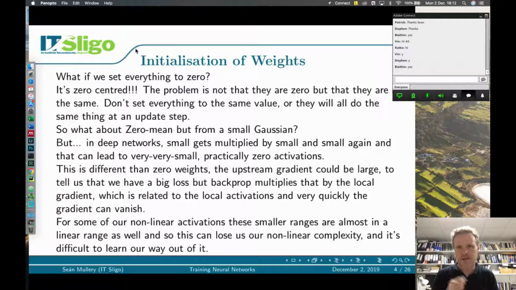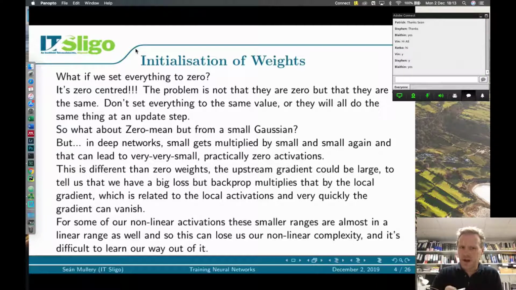The problem is that they're all set to the same thing. If you want each of your different convolutional filters to be looking for different things, it makes no sense to have 256 convolutional filters all looking for the same thing. You clearly want them all looking for different things in order to make best use of them. But if they're all set to the same value to start off with, then they'll all have the same gradient associated with them, and therefore they'll all get the exact same update, and they will all learn exactly the same thing. So it's not a good idea to have all the weights set to the same thing, 0 or otherwise.